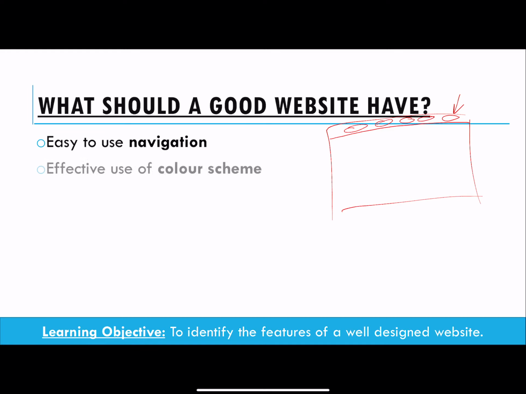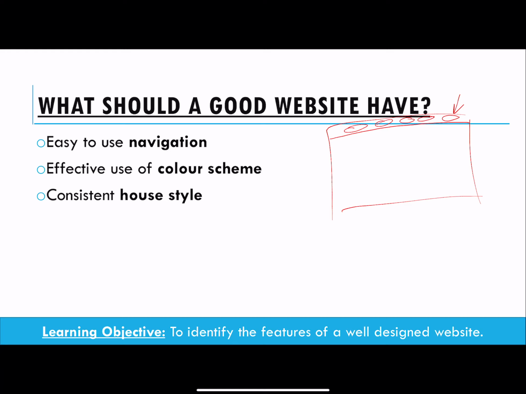Effective use of colour scheme, I mentioned a few minutes ago. You really want to keep your colour scheme limited. Having loads of different colours and making it look very pretty like a rainbow isn't professional, I'm afraid, because it's not clear. You don't have a consistent style. If you think about the companies that are really successful, your Apples, your Microsofts, things like that, they have a very limited colour set, and if you look out for it, you'll see it. So Apple's obviously use very muted colour sets. But even something like the BBC, if you think the BBC, you think red because their logo is red. So it really does help with that.